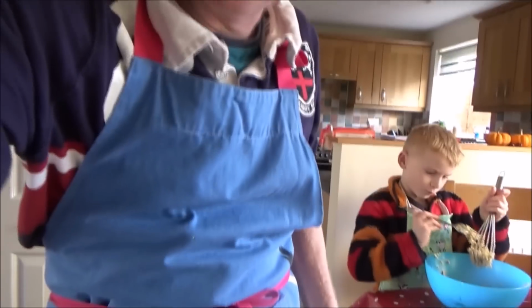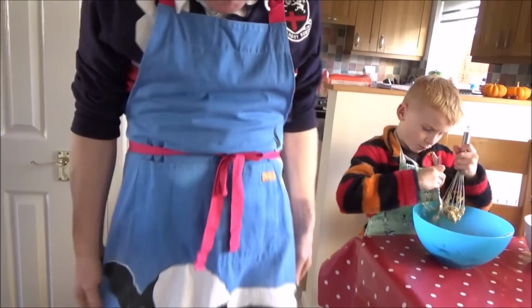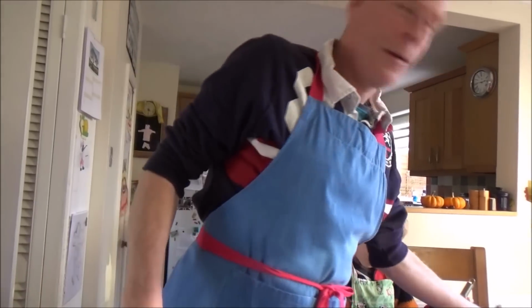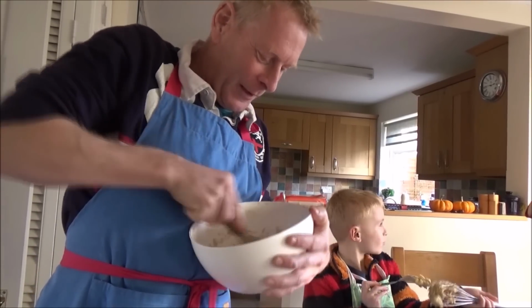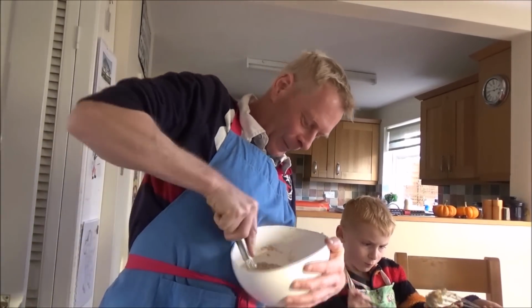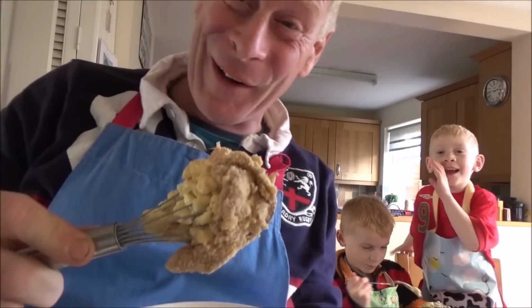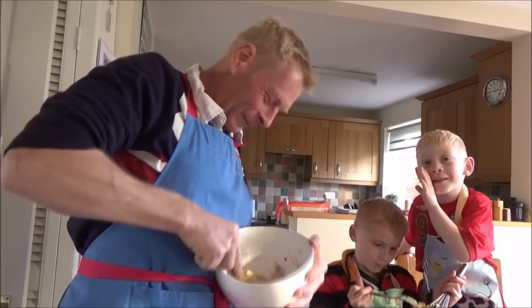Okay, so I've now got my apron on. And you can just about see a cow on it. Here we go. Cow's there somewhere. And I'm going to be doing the whisking on this one of Harry's. So we got this bowl here. And this is where I realised I knew nothing about cooking. Just look at that! It's all stuck! He didn't cook the butter.